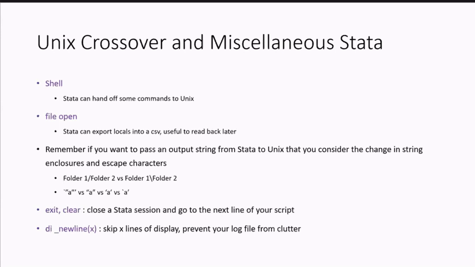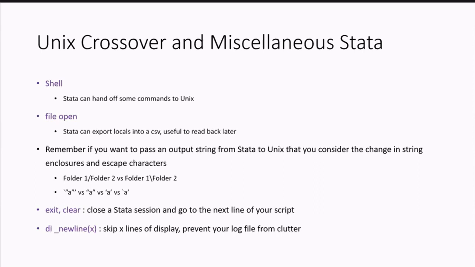Exit is going to be how you finish a Stata session. You'll want it at the end of your Stata scripts in the supercomputer. Otherwise, it will just stay open and keep your resources running that entire time, and it might not finish closing your log file or doing a lot of other cleanup operations. I recommend exiting and clearing. Also, this is a shared resource. I'm a public economist. Don't have negative externalities on others. When you're done using a resource, we all have to share this space, so move on when you are finished.